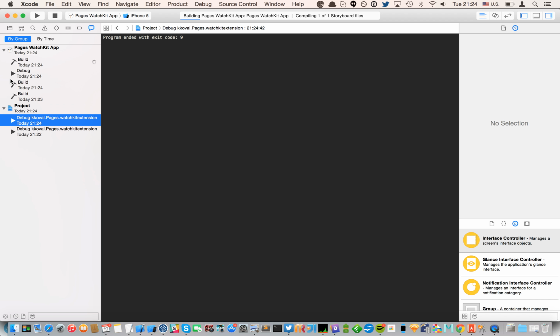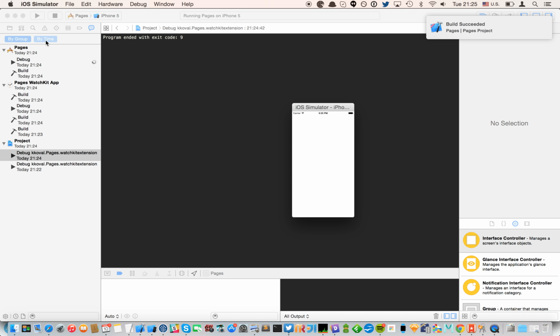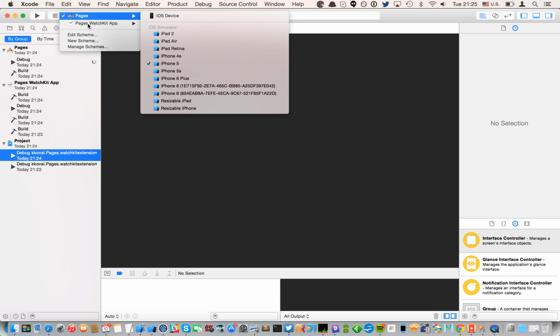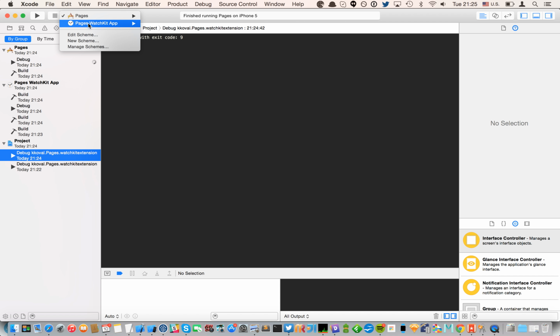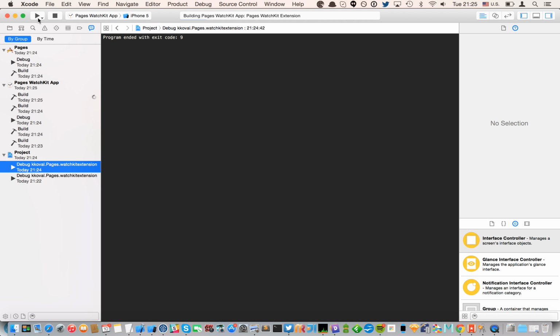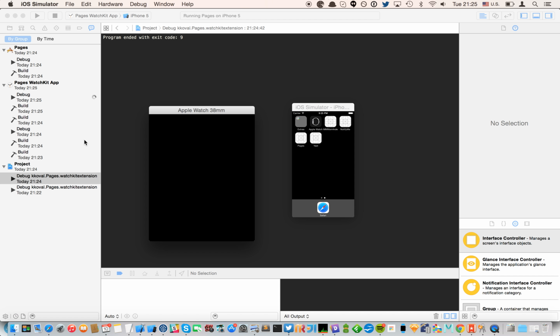And I'll try to run my pages for iOS app first. Sometimes it helps to just run your app for iOS first and stop it. And select pages, or select your app for watch. Go to hardware, show correct Apple Watch external display, and run your Apple Watch WatchKit. Okay, now it works. But again, we don't see number 1. Oh, it causes so many troubles today.